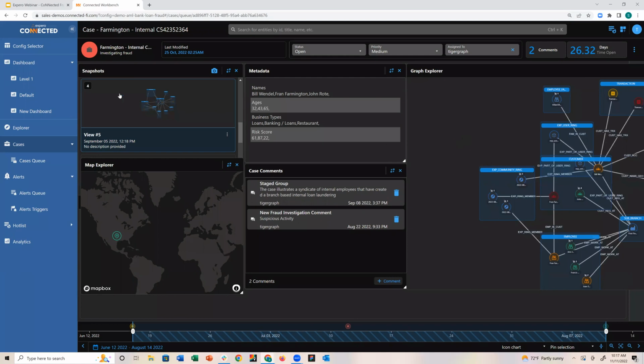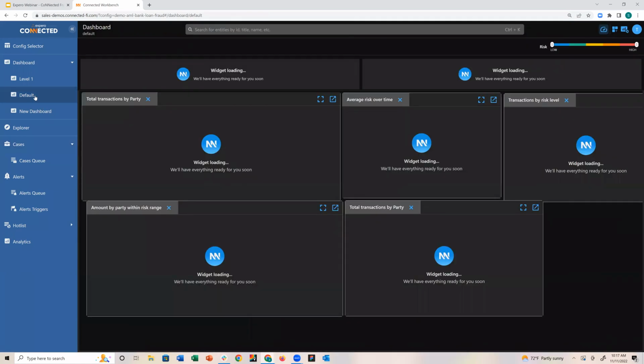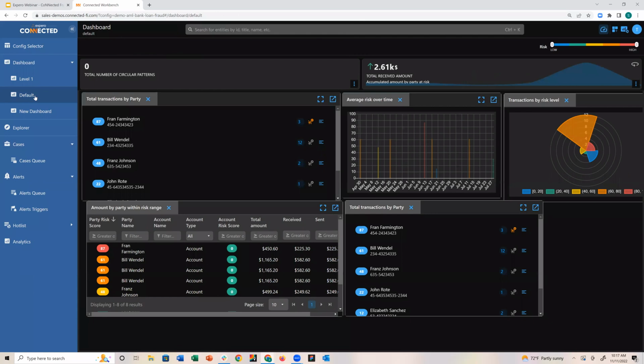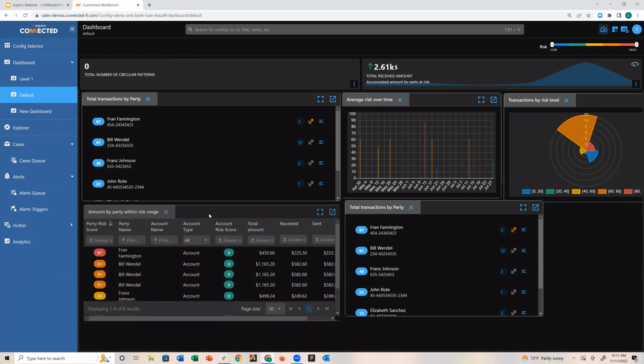Now, today's is obviously a very fast walkthrough of that. Depending on who you are, you can have your own dashboard. So if I want to see either individual, whether it's companies or accounts or persons, what is their individual risk? Or I can look at different kinds of accounts and how they do those elements. I can look at transactions, fraud. I can look for SARS, AML, et cetera. And these are designed to be multi-business unit. So if you're in one group, I could set up custom or different dashboards to do that.